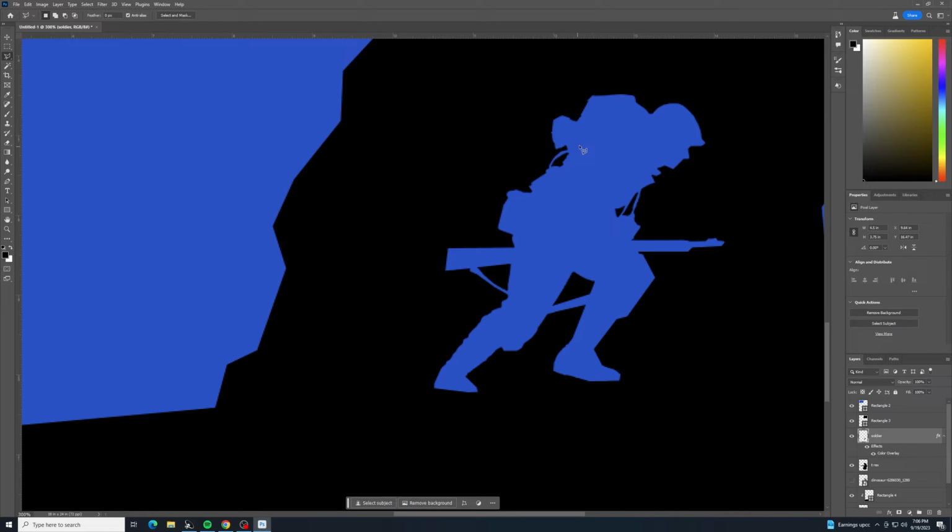And as far as this stuff goes back here, I might even just go and erase that out of there. And then I could even go back here then and just add a little bit more bulk to the backpack.